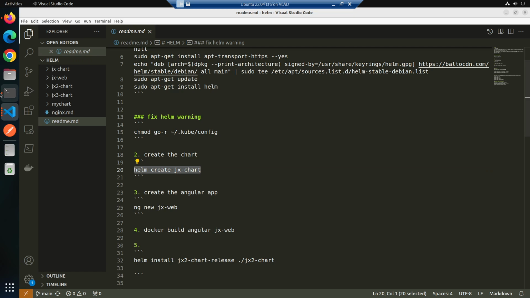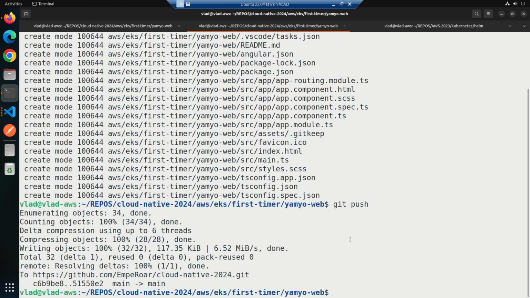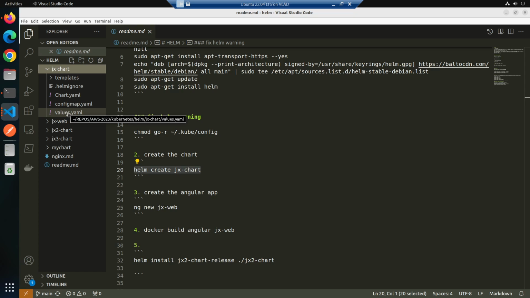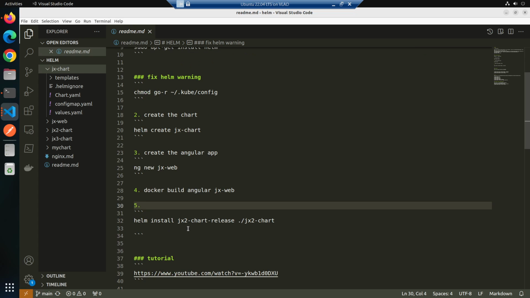Okay, so let's go to our YAML here, JX chart. So it's going to create this, then docker build, install. Why is there a JX chart too? Docker build, then helm install.